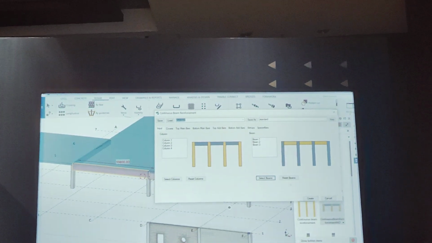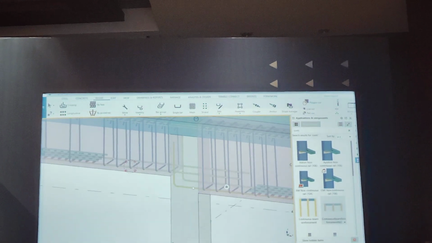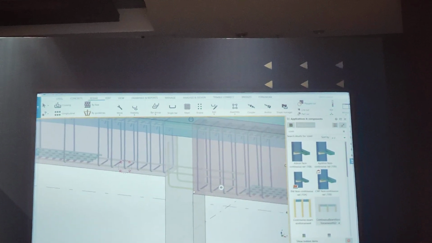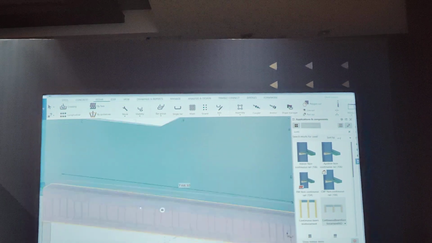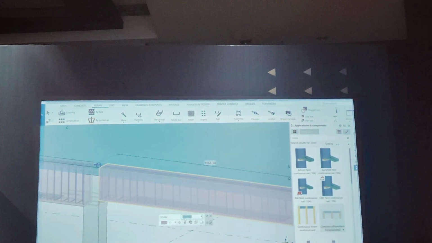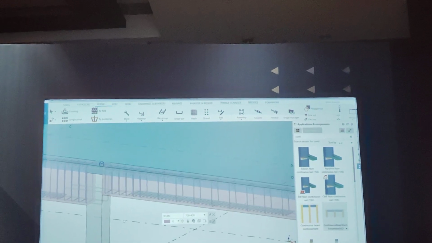Alright, so now I'm going to create. Okay, so these are some intelligent tools. Even after creation, if you want to do some modification, I want to modify the depth of it, I want to make this as 700, the reinforcement will adjust.